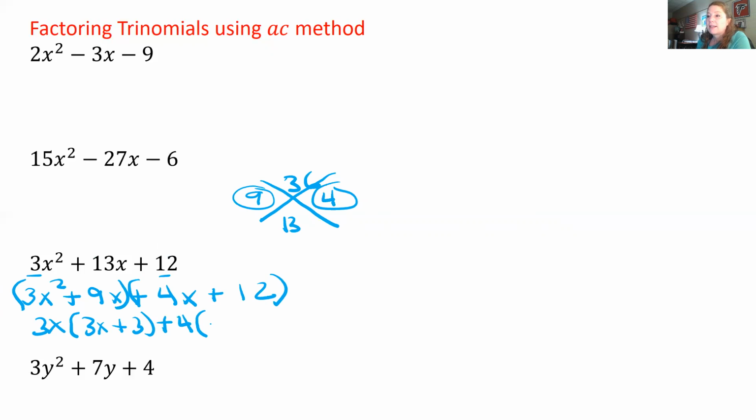What did I do? Oh, guys, my goodness. 3x squared divided by 3x is 1x. I hope you are catching my mistakes before I do. You probably are, I have no doubt. All right, so 4x divided by 4 is x plus 3. So since I know I need these to match, that's how I've caught my last 2 mistakes. So hopefully it'll help you when you make a silly little mistake like me. All right, so 3x plus 4 is a common factor, and the other factor is x plus 3.